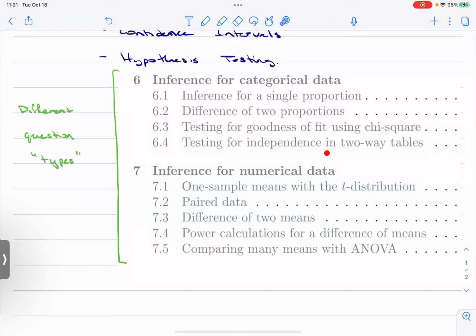And then we can expand it and say, okay, what if I have another variable that I want to introduce, and then I have a 2-way table, which is one categorical variable against another categorical variable. We can still test that with a chi-squared test. So that's where we're headed. So we start with 1 proportion, 2 proportions, 3 proportions, 4, no. So we can look at any number of proportions.